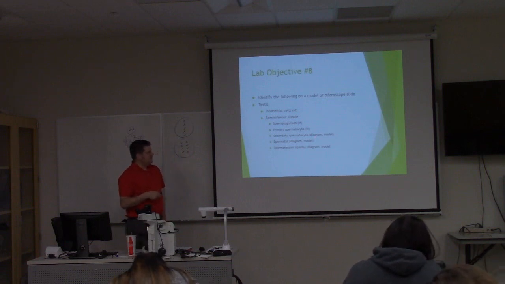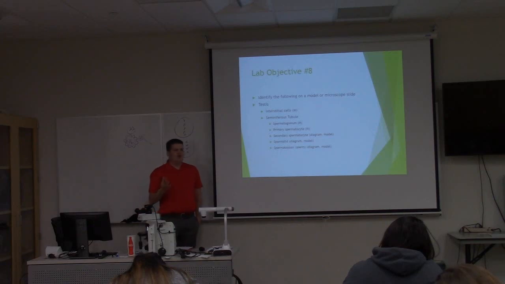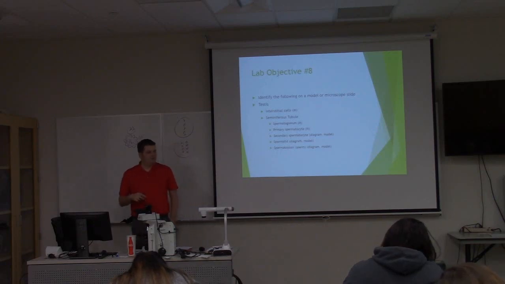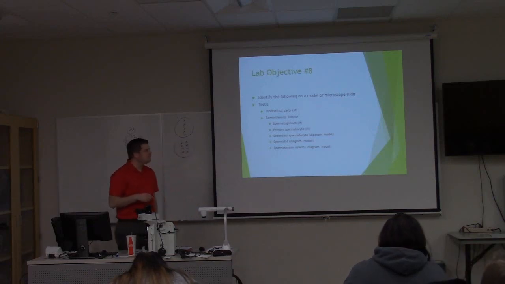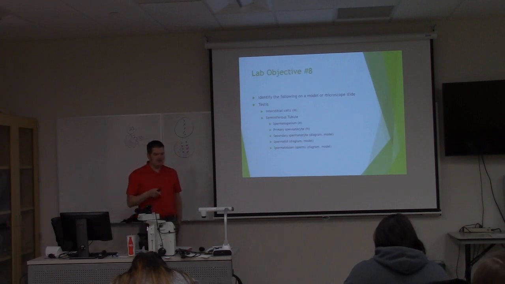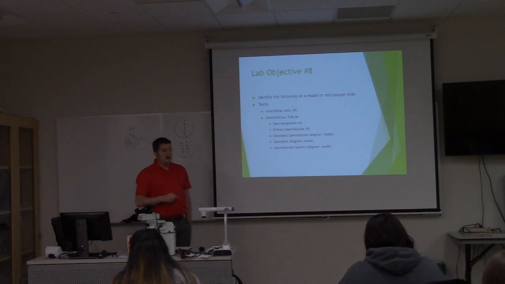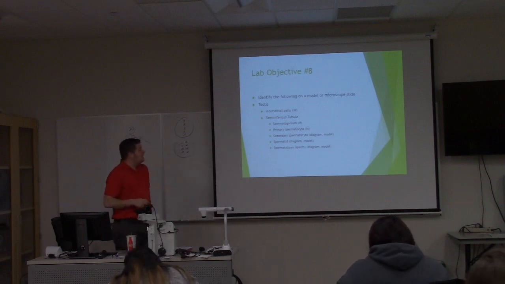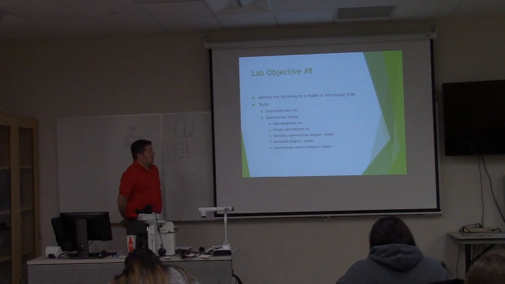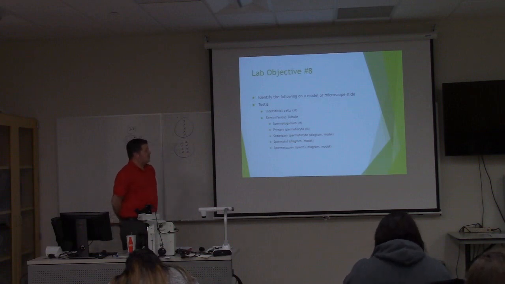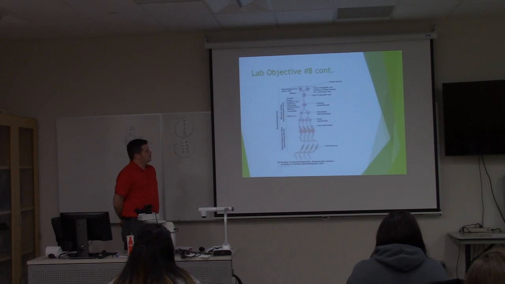And the other parentheses here, you see diagram or model, so you know not to look for those under a microscope, okay? That makes it a little easier. Because I don't think in your lab packet they differentiate which ones you can find on the microscope and which ones you shouldn't. So this will be a nice little cheat sheet for you. Okay. So these are the things that we're going to look at. I did put some photomicrographs up here that we'll look at in just a moment.